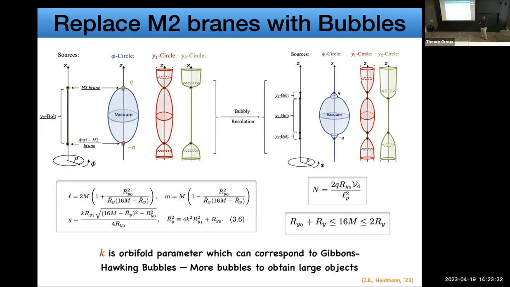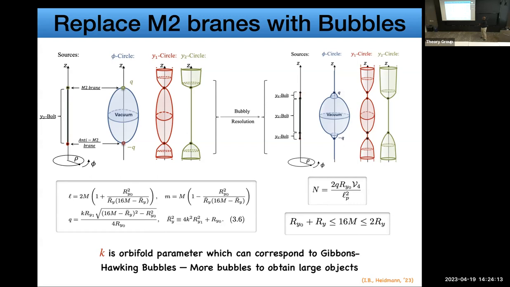And the physical picture that appears here is the following: the way you should think of each one of these bubbles is as some coherent state of gravity that is there. So when I'm making these geometries, I'm making bound states of coherent states of gravity. And naturally, if I want to construct a large object, right, I need to have a bound state of a large number of elementary particles, okay? So if I just have a system which has just three elementary particles, I shouldn't be able to create a very large object. And this is exactly what this bound signifies, and also answers your question from here. What is the interpretation of these things?